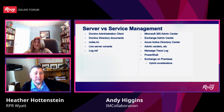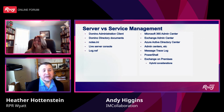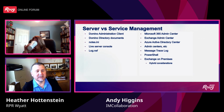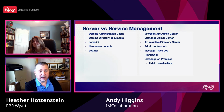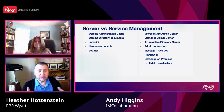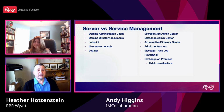Well, there's a lot of management in Office 365. A lot of differences. The difference is, it's all web-based again, right? I think this is obvious in every one of these slides. Domino is on-premise. Microsoft is web-based. Even when you have Domino in the cloud, provided by one of the partners, I forget the name. What's the name of the partner? Prominent. They provide not software as a service essentially, but servers as a service, hardware as a service, right? And so Microsoft are concentrating on software as a service.